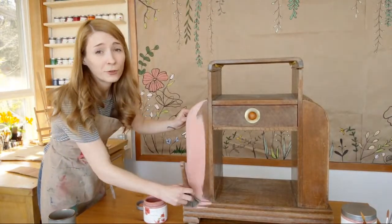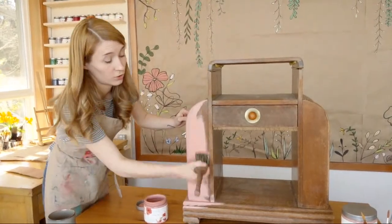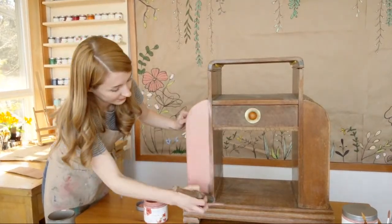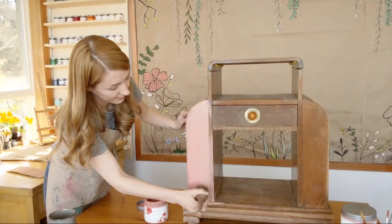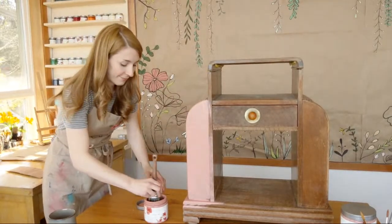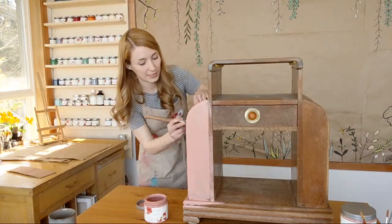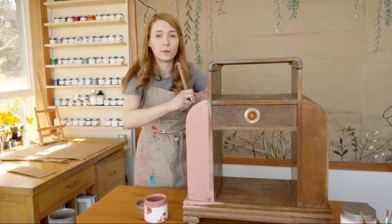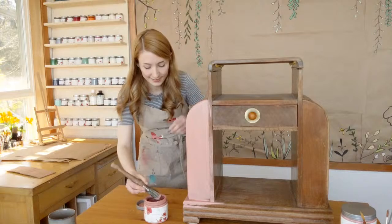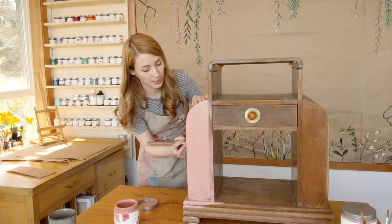Has anybody used this paint before? Anybody watching? Give me a shout out. Let me know what color you've used before. If you used all the colors, that'd be nice. What are they saying? We have our first comment. We have Donna Messer. Oh, hey Donna. NC, beautiful day. Hope your day's going well. Anybody else working from home or painting from home more than usual? It's kind of fun. I know I'm getting a lot more craft projects done. Spring cleaning came early too.